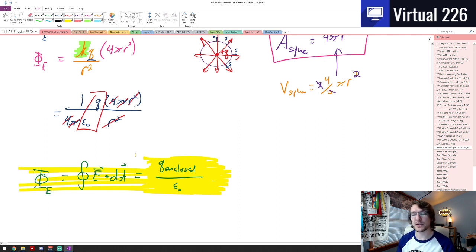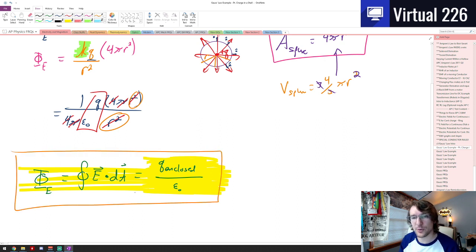Now we're going to try to pick shapes, like I said before, that always allow us to get rid of a cosine theta term. We're also going to try to avoid pointy corners, because what's nice about this shape is that everything is the same value of r away, so that these r's are able to cancel or divide each other out, which is a nice thing. So we don't like cubes as well. So this is all we're doing here. This is Gauss's law, and this is what we're going to run with.